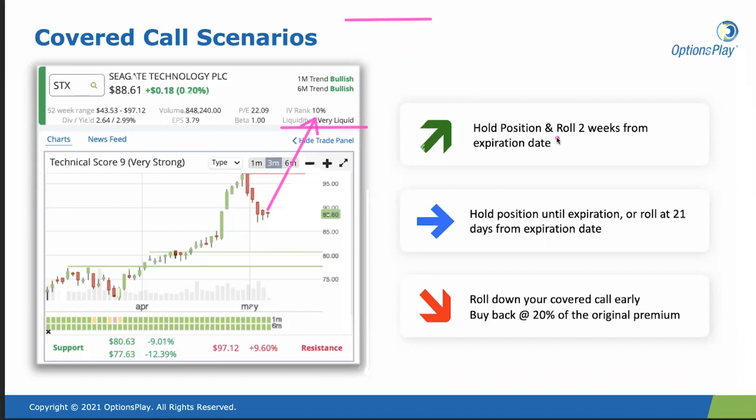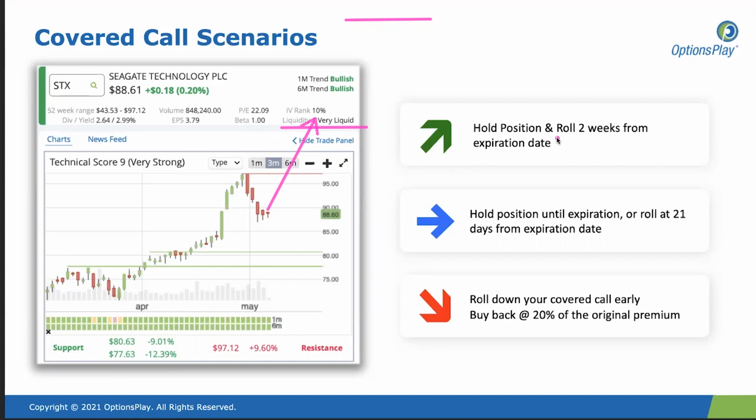So this is really where you have the choice. You either are happy to let the stock sell at $100, which is the original decision that you made. In that particular case, you do nothing. You just simply hold on to that position at expiration. Your stock will sell at $100. You walk away from the transaction with a profit on the stock and the income that you receive on the covered call. But like I said, sometimes new information comes out. You have a different view now. You think the stock's going to hit 110, 120, 130.